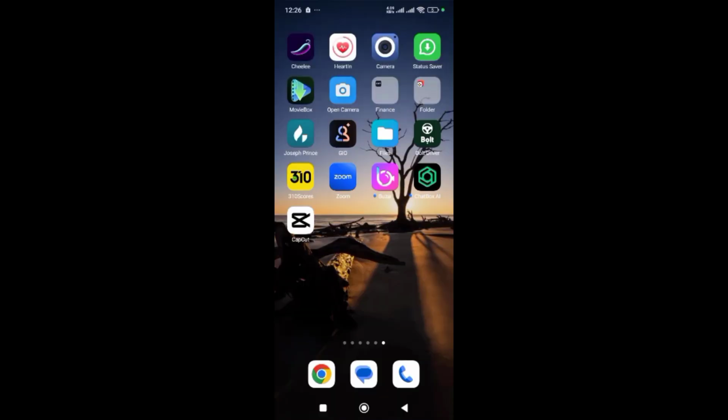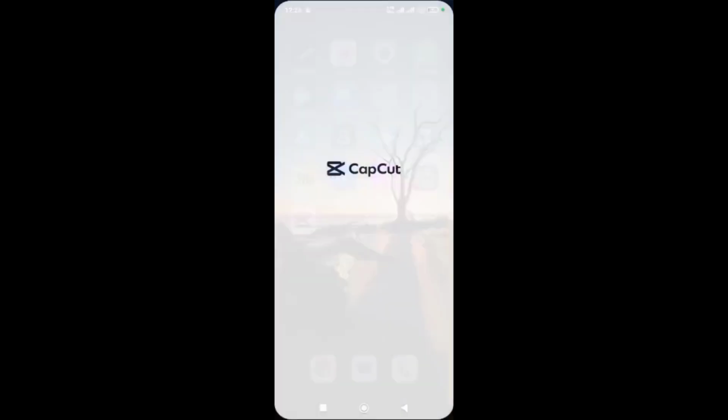All right, so the first thing you want to do, of course, is to have CapCut installed on your mobile phone, if you're using a mobile phone, and if you're using a laptop or a desktop computer, you want to have it also installed on your computer. So I'm going to be using a phone for this demonstration. Just in case you want me to also demonstrate it on a laptop, or other CapCut tutorials on laptops, just let me know in the comments section.